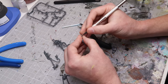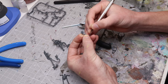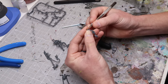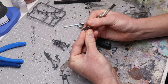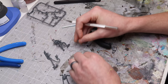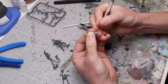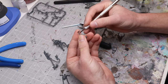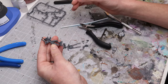I like to pay extra attention to the top of the model — around the head, face, and especially weapons — because those are the areas people look at most. If you don't want to spend time cleaning up every single mold line, that's okay, especially if you're building a large army of Tyranids or Orcs. Just go through and clean up the face and the weapon, because those are what people will notice most when they pick up the mini. So get those areas cleaned up and let's talk about gluing.